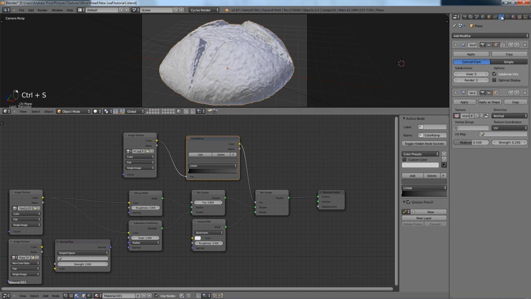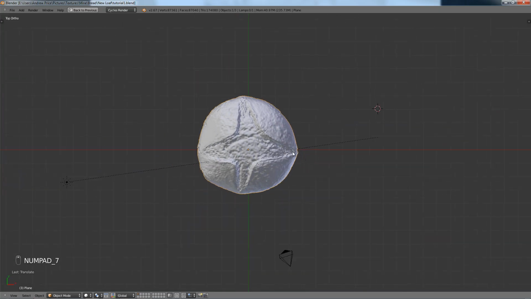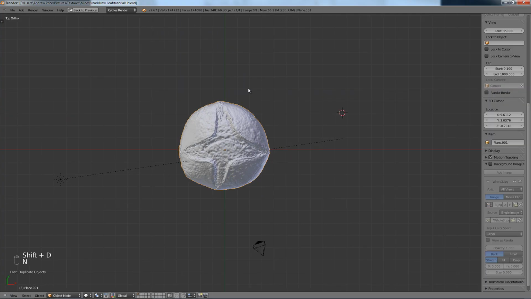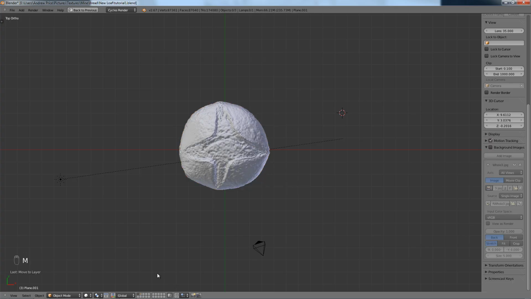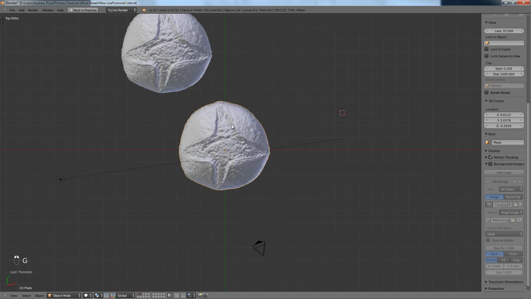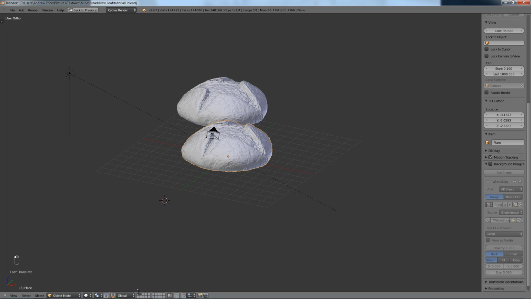All right, awesome. So the next thing we're going to do is we're going to cut the loaf, because we are again looking at the finished result. The loaf of bread is cut in half. So first of all, I'm going to duplicate this loaf, and I'm going to move that duplicate to layer 2 all by itself. Okay, so just over here, I'll position it in the background or something. And so now we're just going to be working with layer 1.